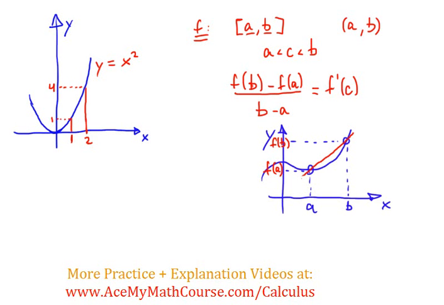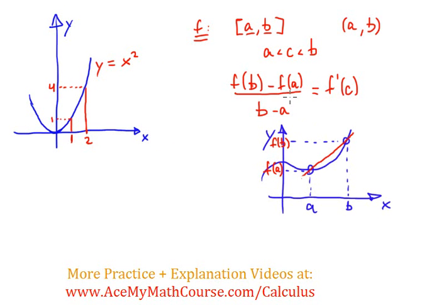Okay, mean value theorem explanation, take number 2. So I will just try to explain the mean value theorem with the general rule and then apply it to an example. Over here, y equals x squared, and hopefully it will make great sense to everybody.